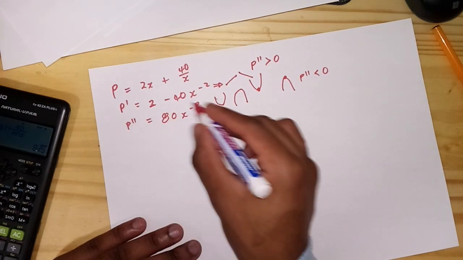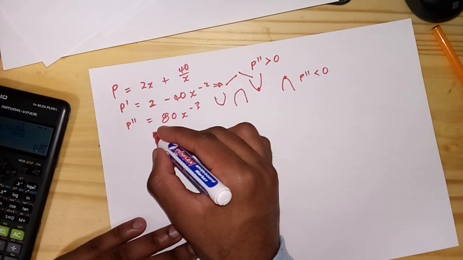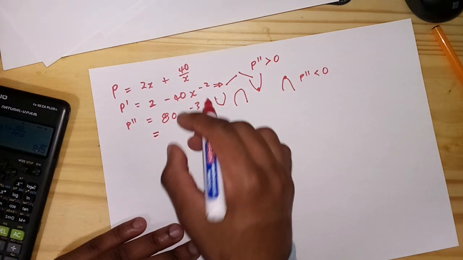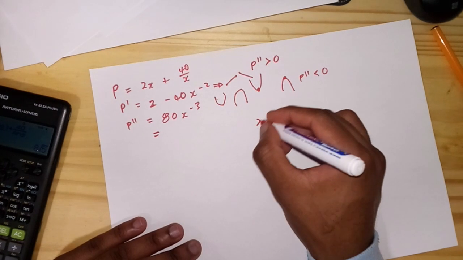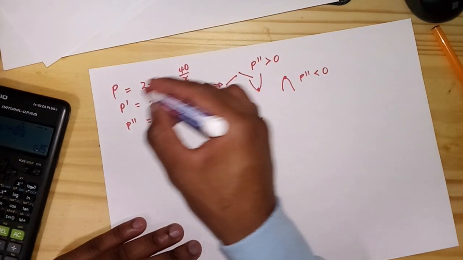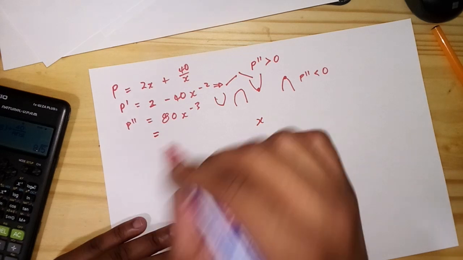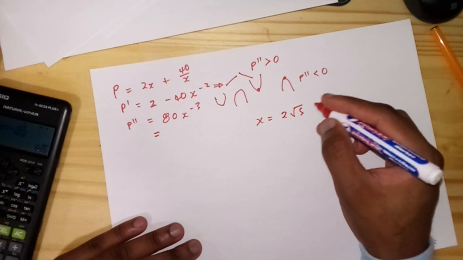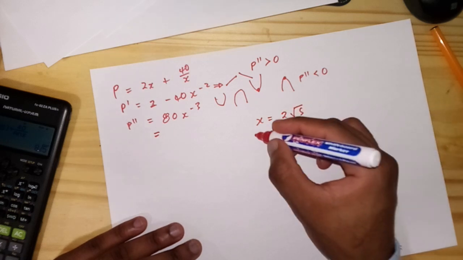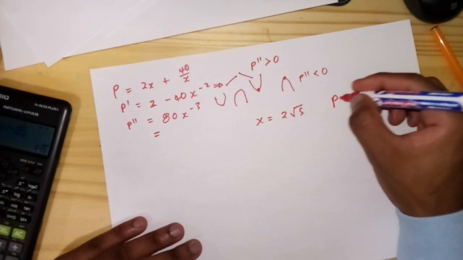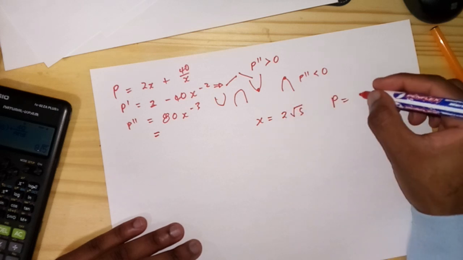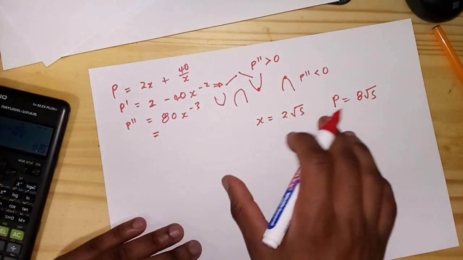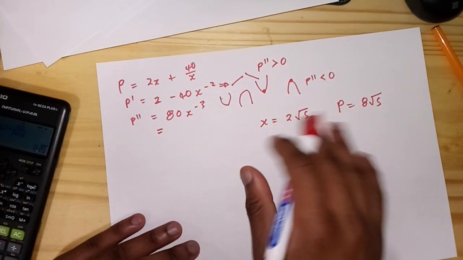So you found your second derivative. Now what you want to do is place whatever you found in relation to the x value for that particular point. The x value that you used to determine that this was the minimum value of the perimeter was x is equal to 2 root 5, right? That's what you were finding, and that's where you found that the perimeter at this particular x value was 8 root 5. There's a lot of redundancy here, but I'm trying to emphasize a certain number of things.